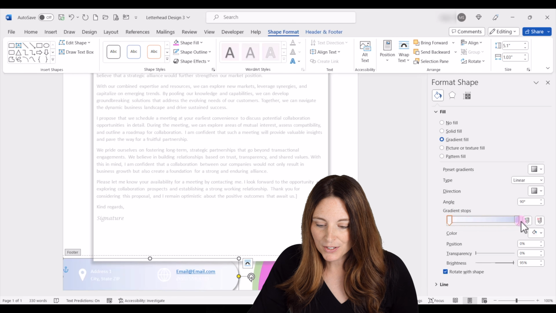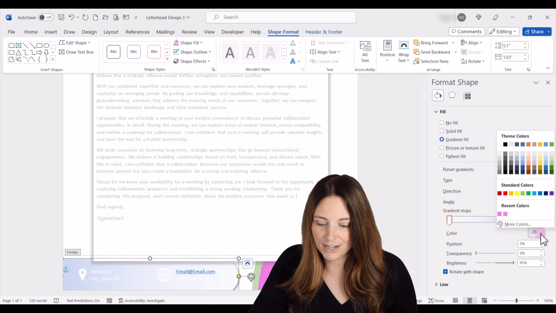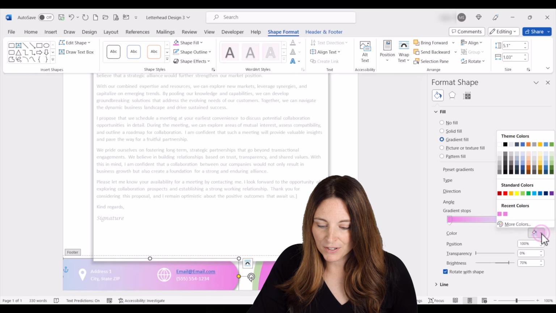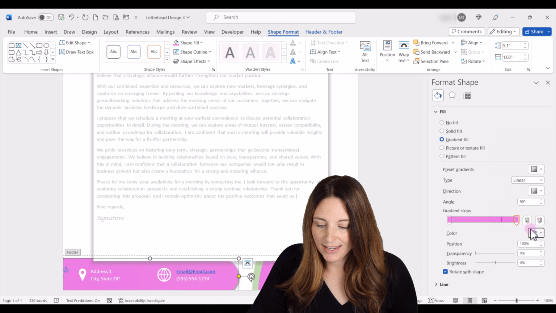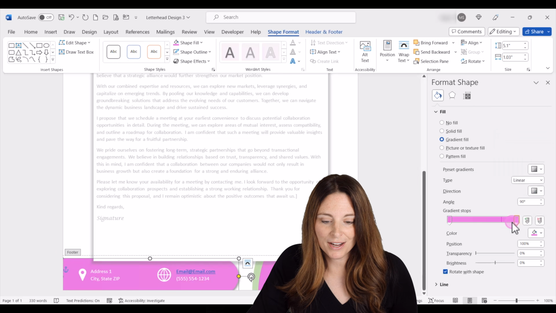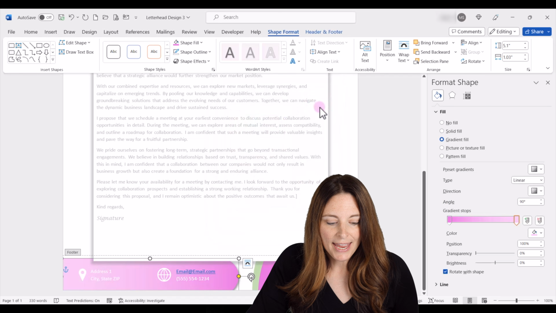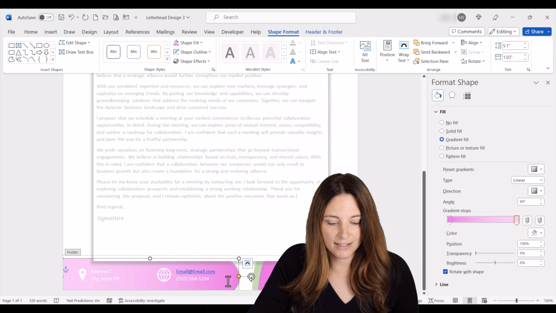fill here. So if I want to, I can come over here and pick one of the colors that I matched, and then over here what I can do is come over to color, click on more colors, and I can adjust this to be in the same palette and click OK, and then this gives this a gradient over here.